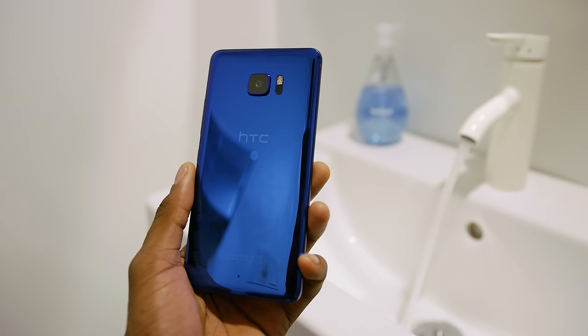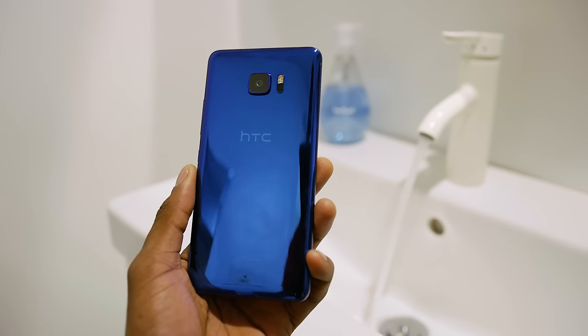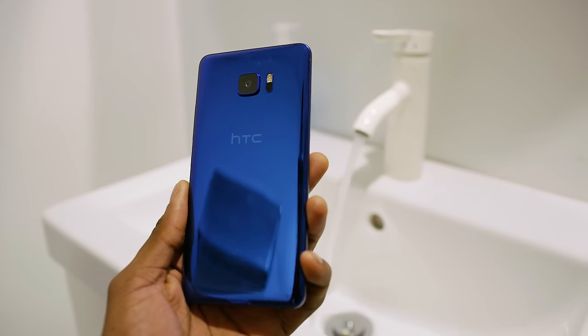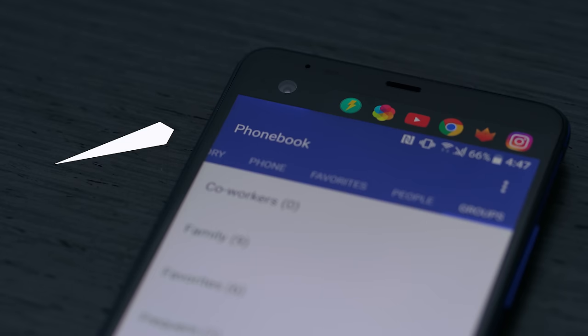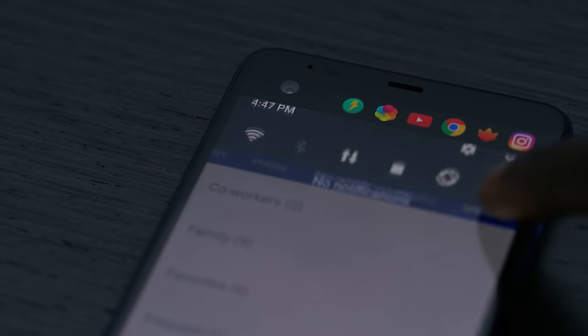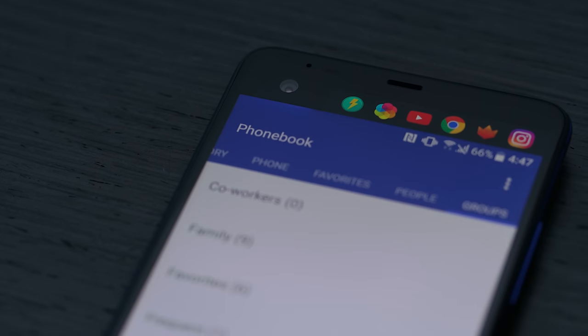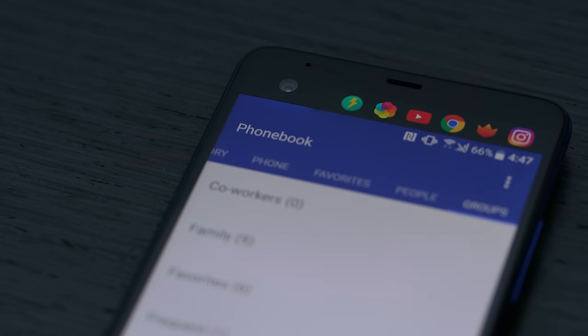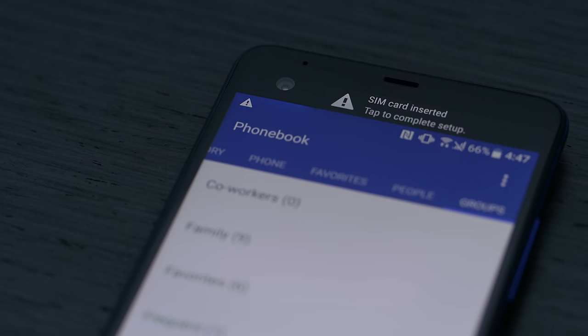This $750 phone is also not water-resistant, and with a body and all the internal space this big, you would think they would be able to find the space to put the seams and the seals to make sure that it's water-resistant, just like a lot of the smaller flagships out there, but they didn't. Seems like a poor use of space. And if you look in the sides and the corners of this display, especially up at the top left corner right underneath the webcam, you get some serious light bleed. I hardly ever notice actual light bleed in any flagship smartphone. It is actually noticeable, and that rarely is a problem for me on smartphones. So it seems like a poor use of space again.